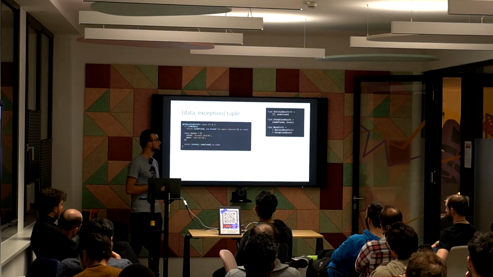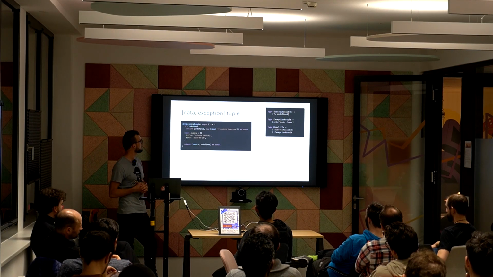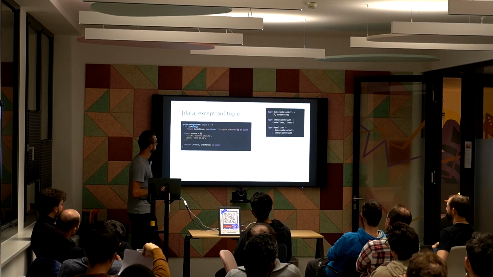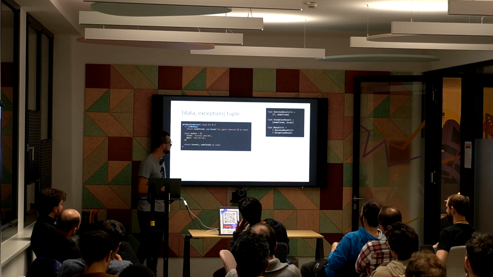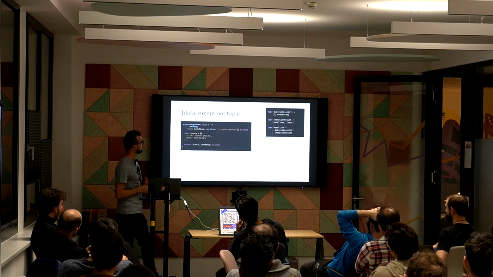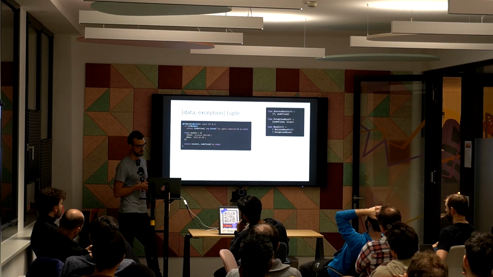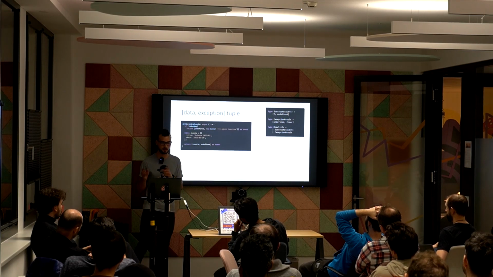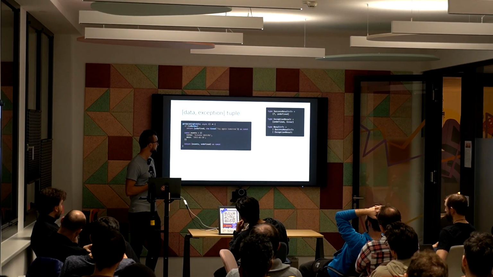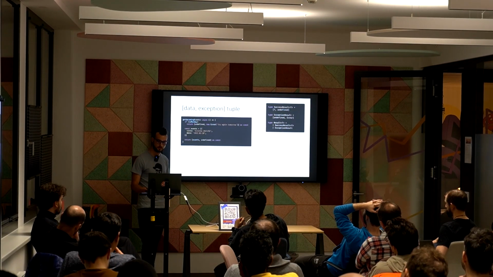So if we take a look at our getUpcomingEvents function, we see that it somehow does not like Mondays. And in this case, it returns undefined for data and a new error that says try again tomorrow. At the end, we also need to use as const because we need to tell TypeScript that we want to treat it as a tuple and not as an array of undefined and error. In the success case, we return events at the beginning and undefined, and we also need to use as const.